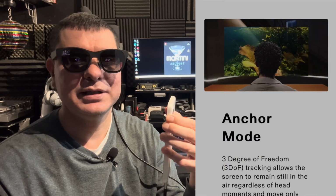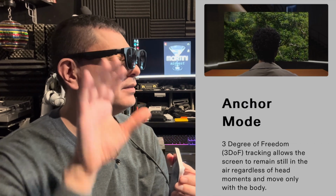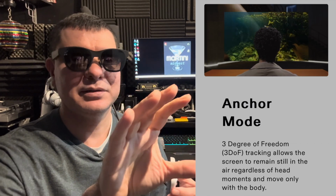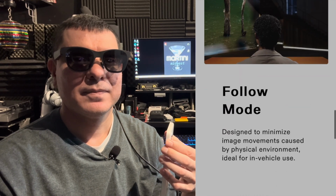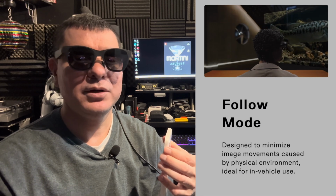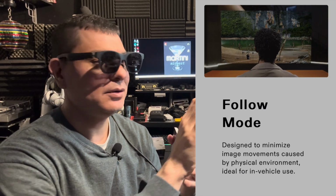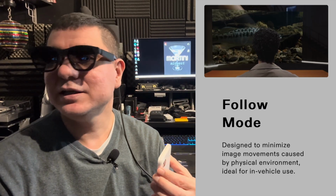Let me tell you really quick about that orange button. The orange button is going to put this in an anchor mode, and when you anchor it, I can move my head and the screen stays here. I can move my head, the screen stays here, and now it's in the middle. Now if I hit that again, there's the smooth follow mode, which means wherever I move my head, that screen is going to follow over here. Now it's going to follow over here. And it is very, very smooth.